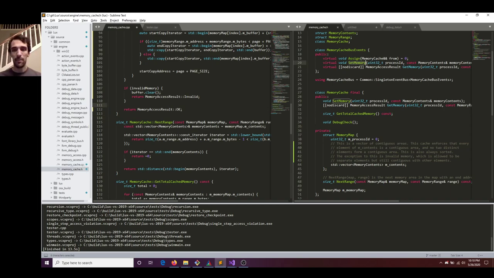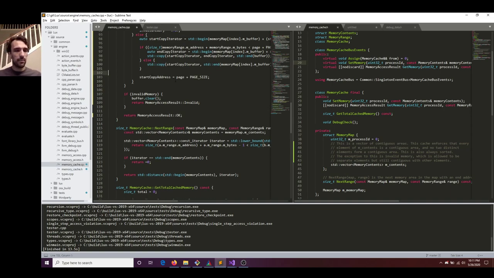I've now given up the support for writing memory that's not in a page size, which I might need. For example, if I ever want to do something like in Visual Studio, where you can update the value of a local variable in the debugger. You can force it to update, so you're only updating that one little bit of memory. And I'll have to change this to support that. But that's not a big deal.